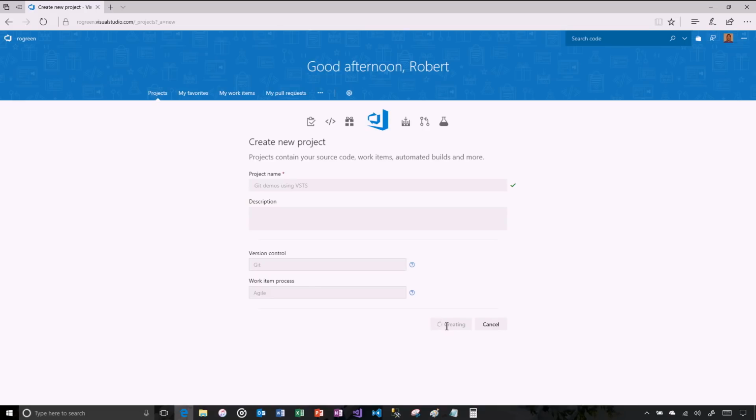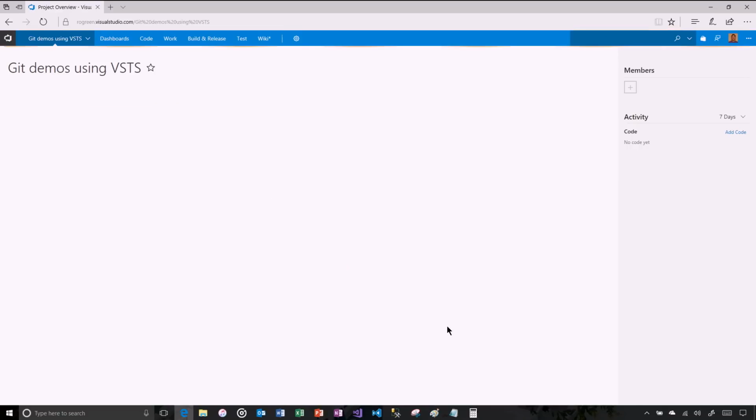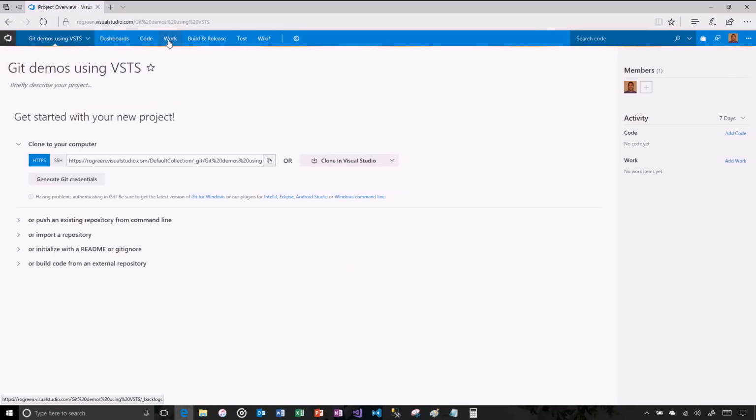This is the equivalent step to creating the repository. Now, VSTS also adds additional things like the ability to manage backlogs and queries with the Kanban boards, the ability to do the DevOps stuff with build and release, continuous integration, continuous deployment. So VSTS offers, out of the box, quite a bit more than GitHub offers. You can get these things with GitHub, but out of the box, VSTS offers all of this stuff.